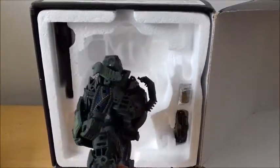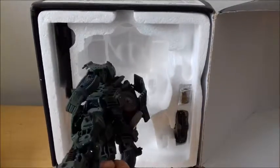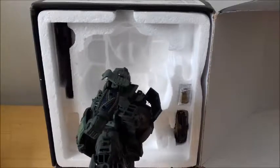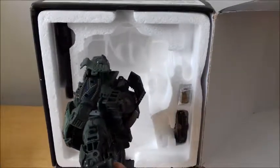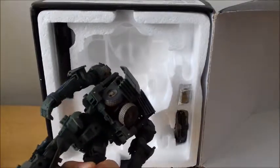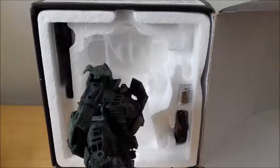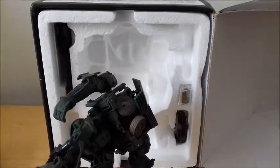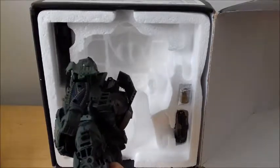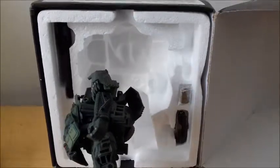His ball joint just came off there. That's not very good. The ball joint just came off of that. But it can go back on, I'm sure. Well, the ball joint comes out of that, because it's meant to put his up for his heels. That's not good, hold on.